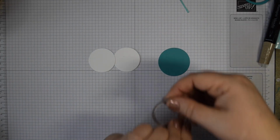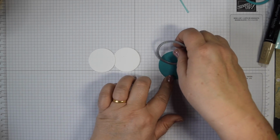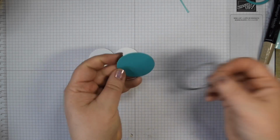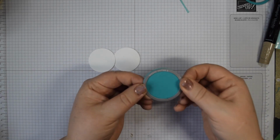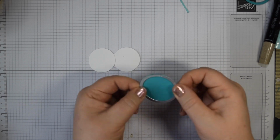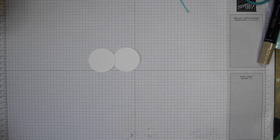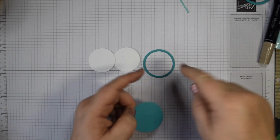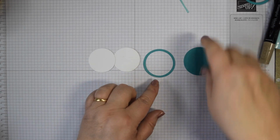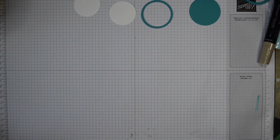Okay, once you've done that, take one of your larger Bermuda Bay, and you just want to line up the smaller one over the top. If you want to put it in place with a bit of tape, then that would be great, because what you then want to do is run it through your machine. And there you go. This is what you're going to get. So you're going to get a porthole, and then you've got your second one here as well. So those are our image pieces.